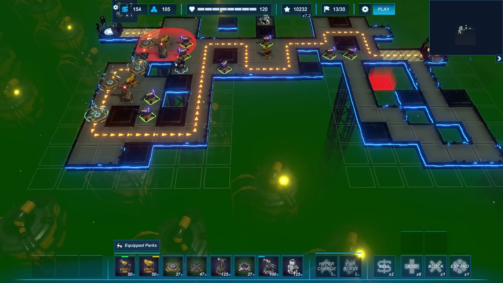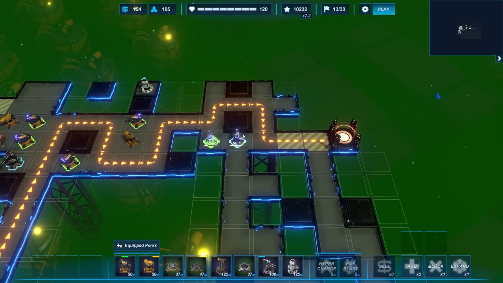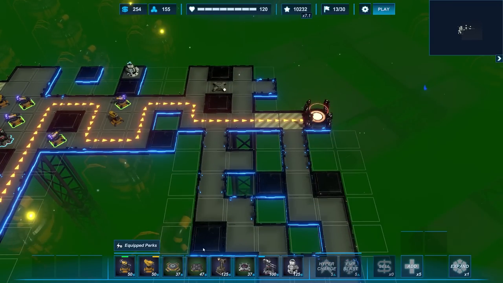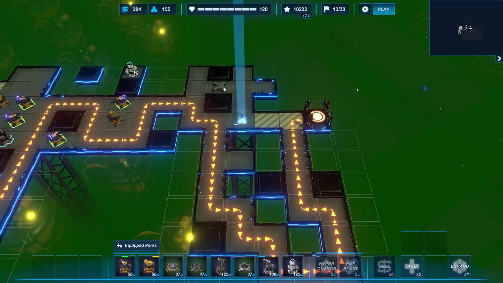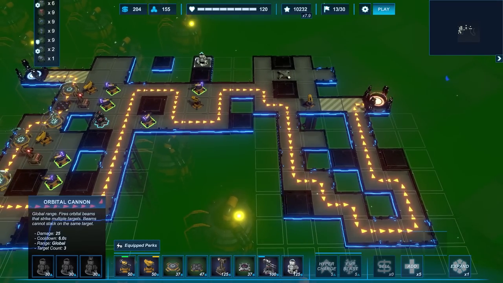I have a lot of power that I need to sell. I'm going to add a tile here to prevent this. I'm going to sell both of these towers. I'm going to put a blocker here, and I'm going to put a cheap blast cannon here. So I've made my maze longer, technically, which gives more time for the orbital cannon to do its work.